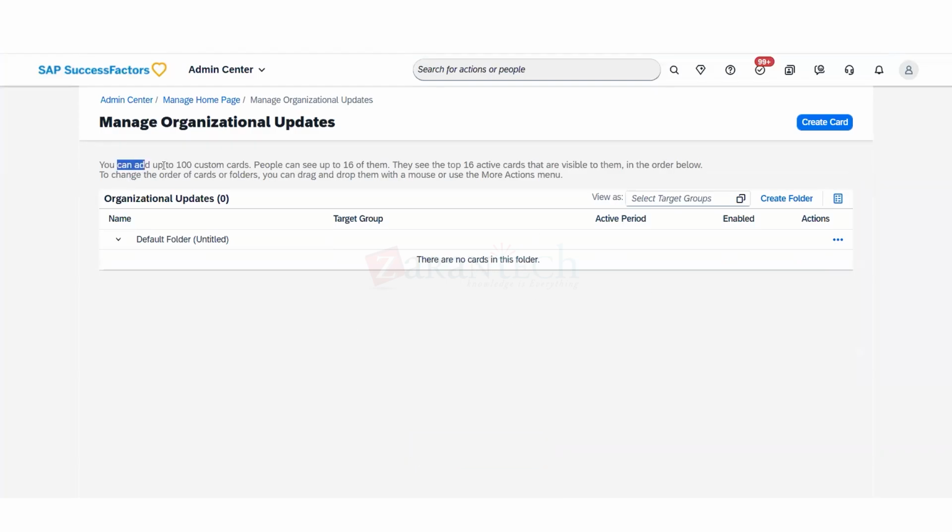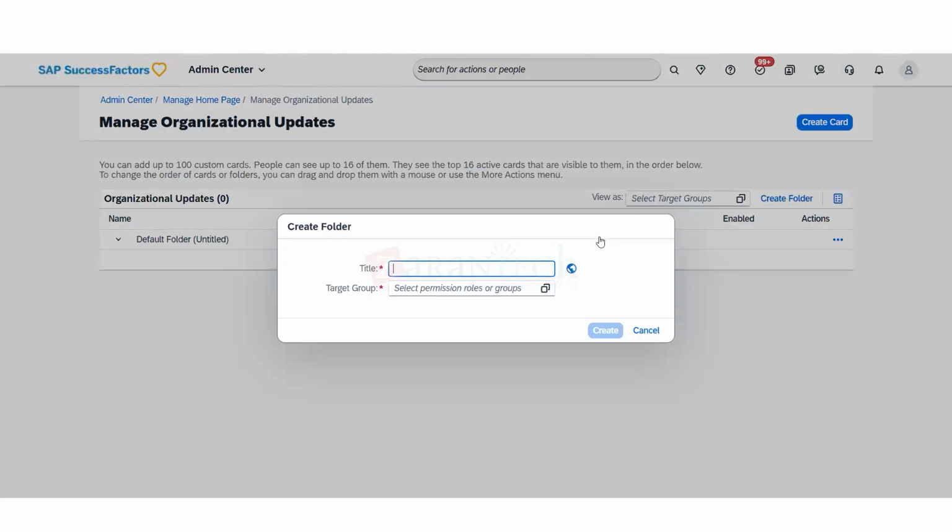You can add up to 100 custom cards. People can see up to 16 of them. They see the top 16 active cards that are visible to them below. To change the order of card folders, you can drag and drop with a mouse or use the more action menu. Now let's create a folder.